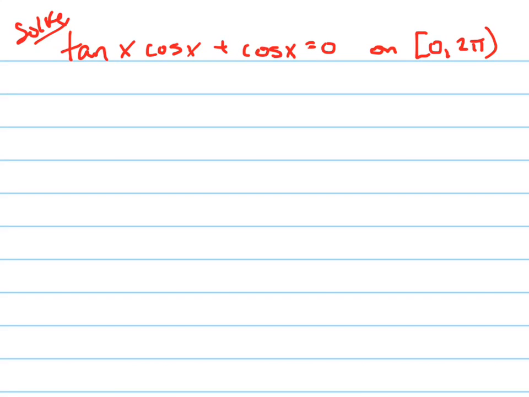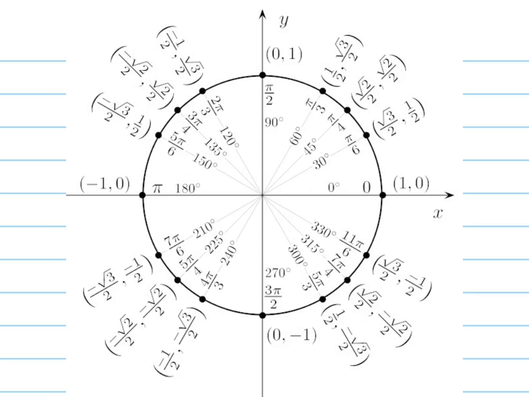We're going to solve this trig equation on the interval from 0 to 2π. Remember, this means include 0, don't include 2π. If you look at your unit circle, 0 and 2π are the same thing. So they only want us to solve it for one time around the unit circle. Include 0 if you need to, and don't include 2π.